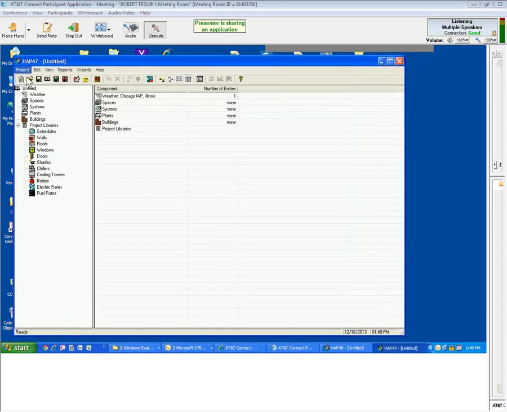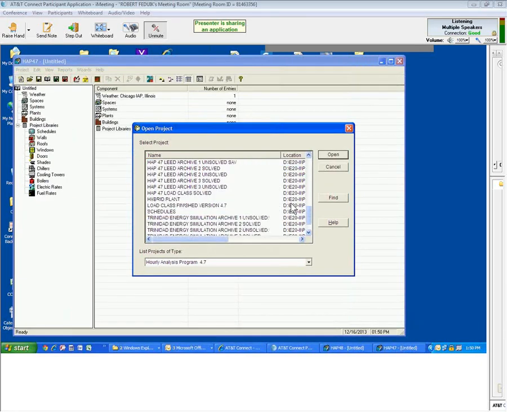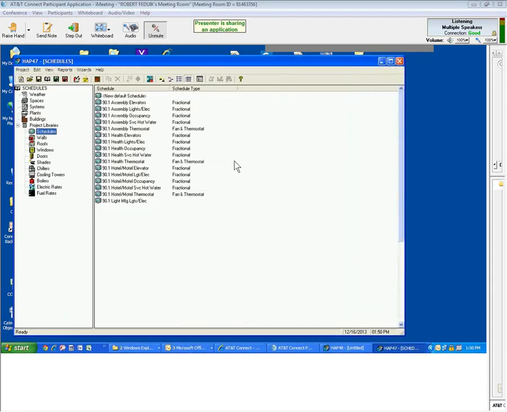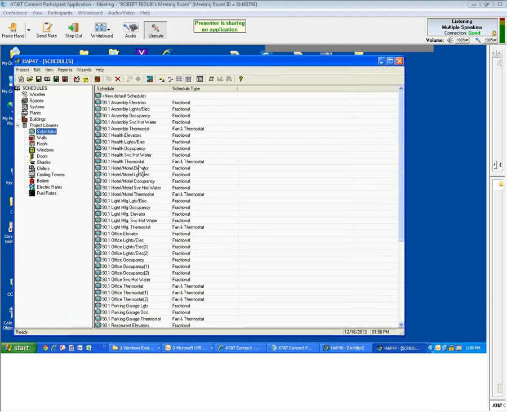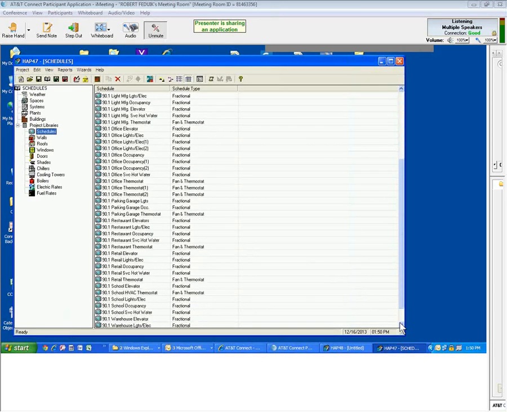So if I say project and open, here's one called Fractional Schedules, and when I open it, in there are all these schedules: assembly, health, hotel, light manufacturing, office, elevators, parking garages, restaurants, retail, schools, warehouses, everything.